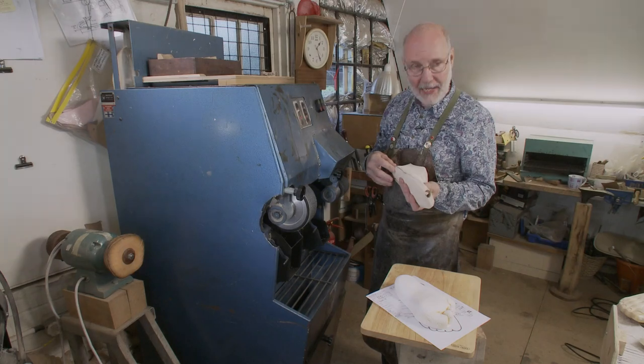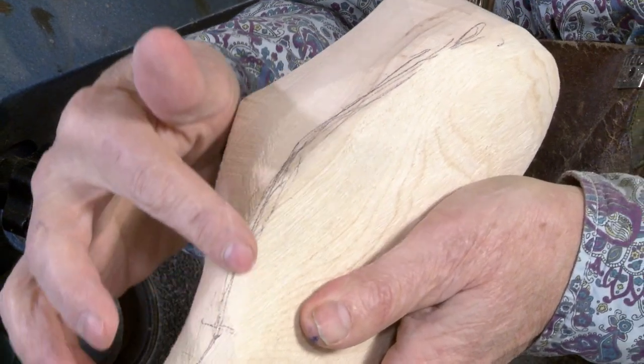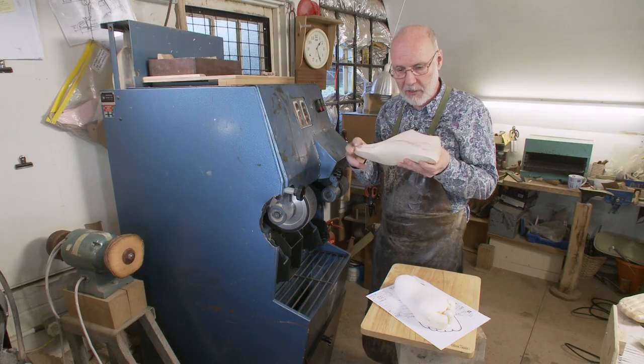So now I've done the lateral line, I'm going to work on the medial line and develop that so that you can already see that the line itself is the most prominent part, but now I'm going to make a really nice feature of it.